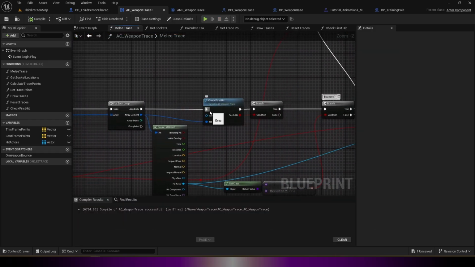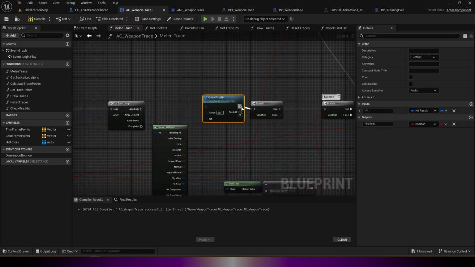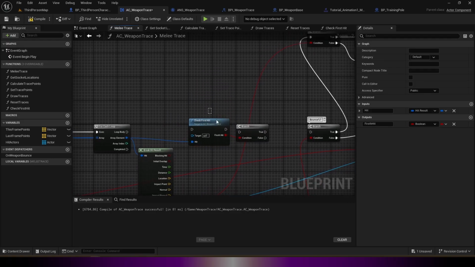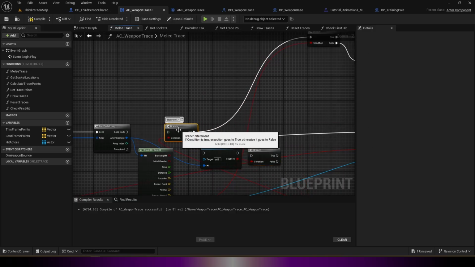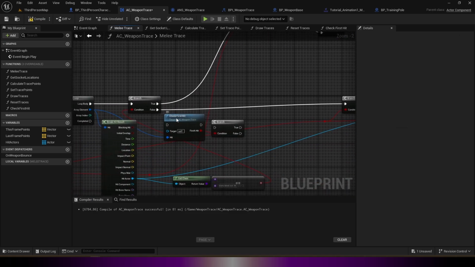Okay, I figured it out. We need to do this before we check the first hit. So, let me figure this out. The bounce should be here. Also, this is no longer the bounce. This here is the bounce, but I don't need the comment.